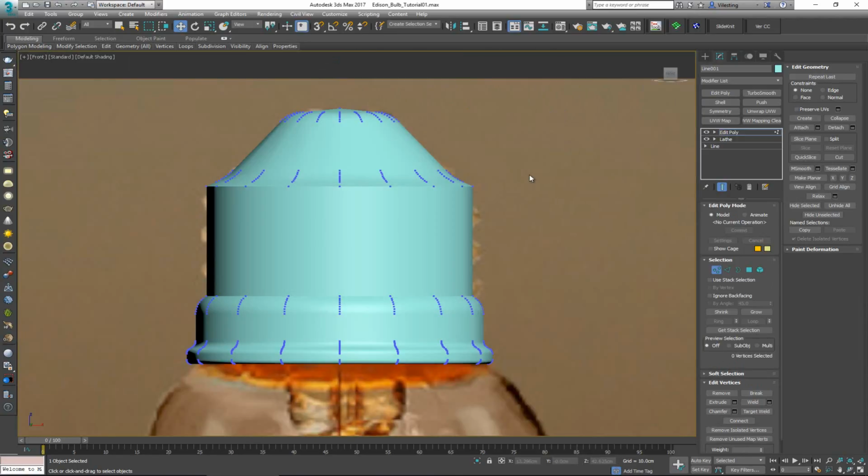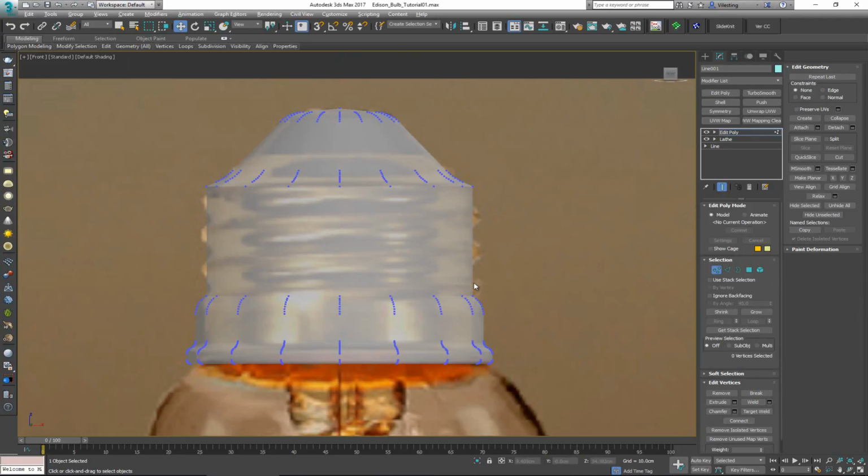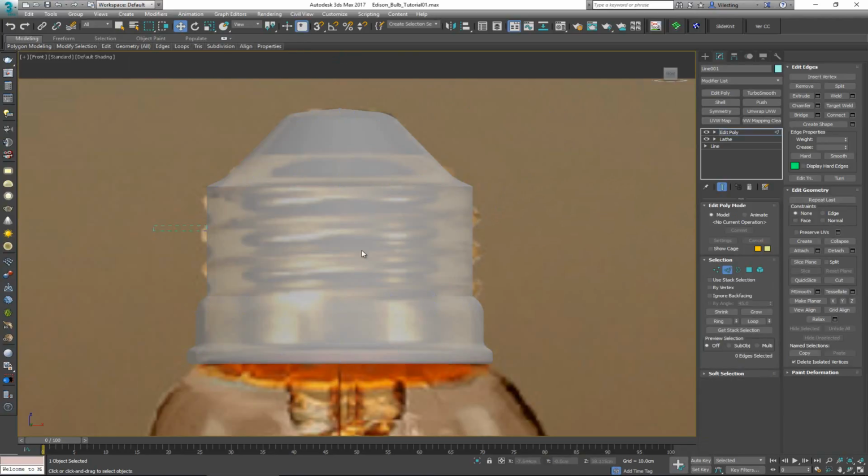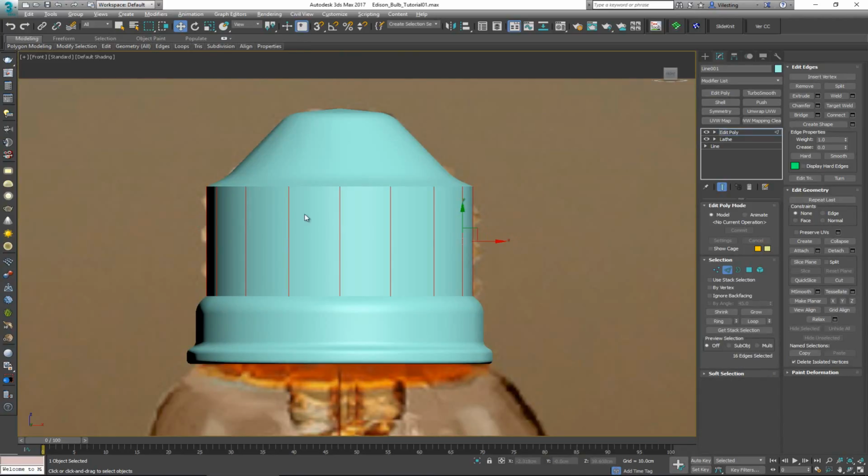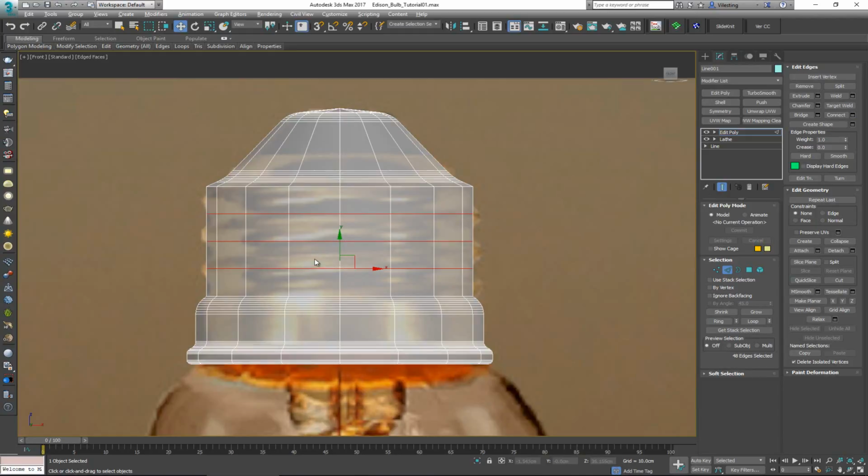And now, what I can see is that I have these three peaks here, and generally it depends on how close the render is going to be for this thing. In most cases this won't even be visible, but for some reason if this is going to be visible, you might want to put in a bit more detail into it. But in this case, since it's not going to be really visible, I'm just going to put in three connections like this. Alt X again just to make it see-through.